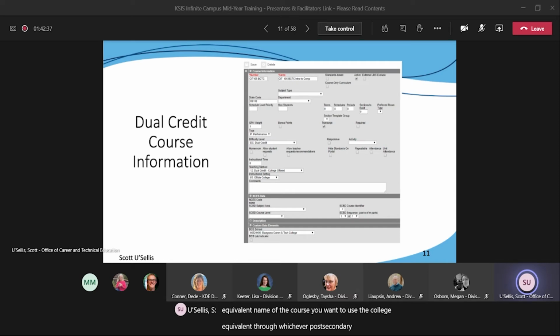Secondly is difficulty level. You'll see it kind of in the middle left-hand portion of your screen. You would want to toggle this obviously to DC, dual credit, to let folks know that this is a dual credit course. This is required for KIA, specifically for the KEYS program and for the dual credit and Work Ready scholarship programs. Basically, the only time you would leave this blank really is if this was being offered as a mixed dual credit course where you have students taking the course for dual credit and those that are not. We're going to take a look at that type of situation here in the next few slides.